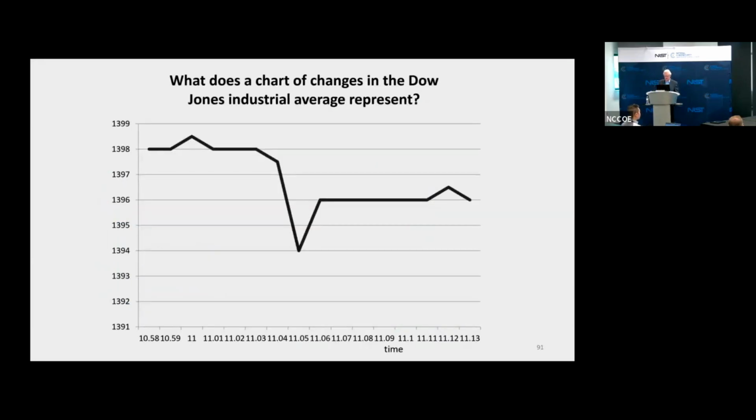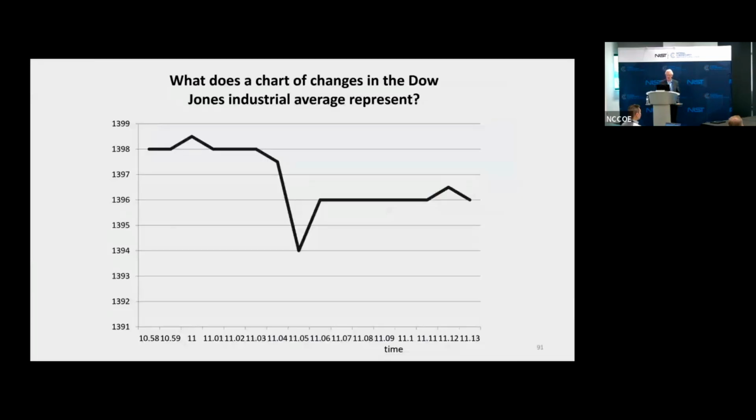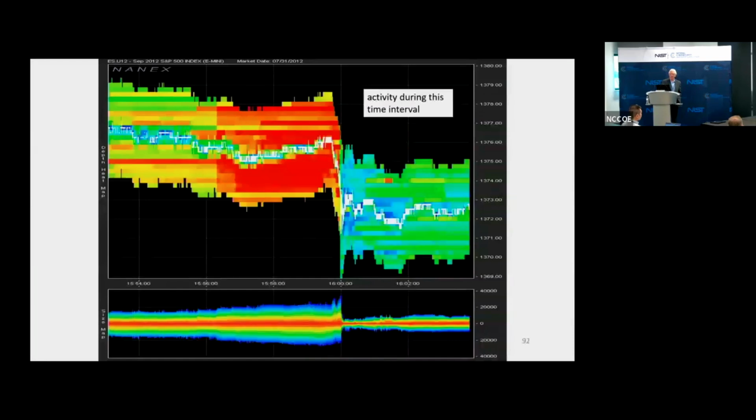The Dow Jones Industrial Average represents a process profile. So this diagram represents what happened here. Now, what happened here is much, much more complicated than what we would think if we just look here. But this is, in fact, a very useful representation of a process profile which captures what is important from some perspectives about what's going on in here.